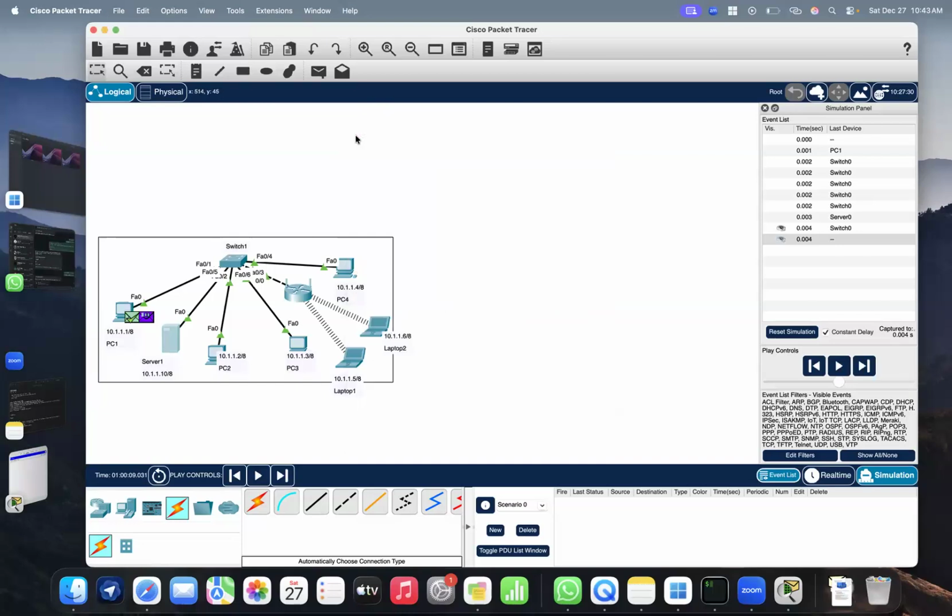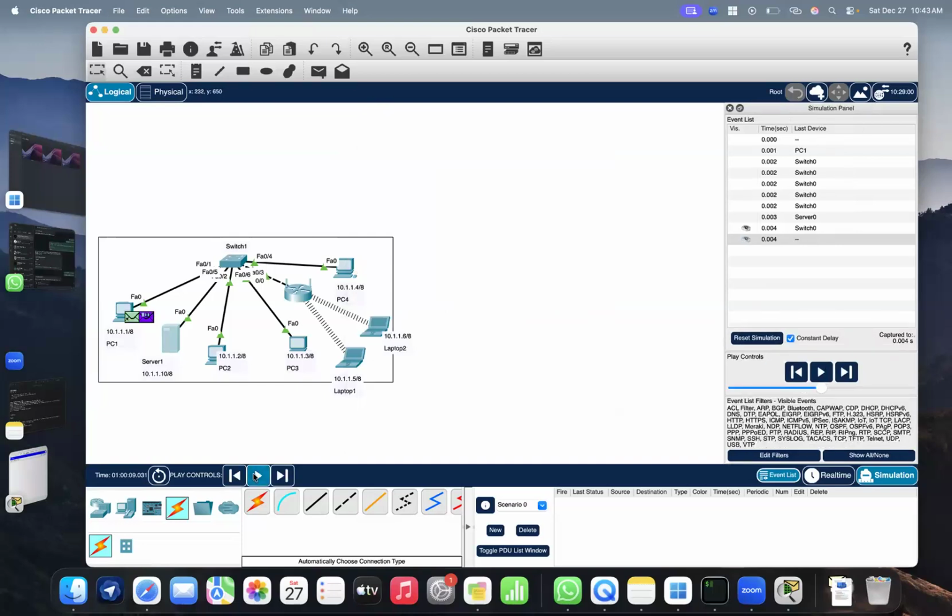Now let it send. It has been sent. See, your server 1 receives that. Where does it receive? It receives here only. It receives the frame. Server 1 receives the frame on the FastEthernet 0 interface here. Then it checks the MAC address. It comes to know the frame's destination MAC address matches the receiving.